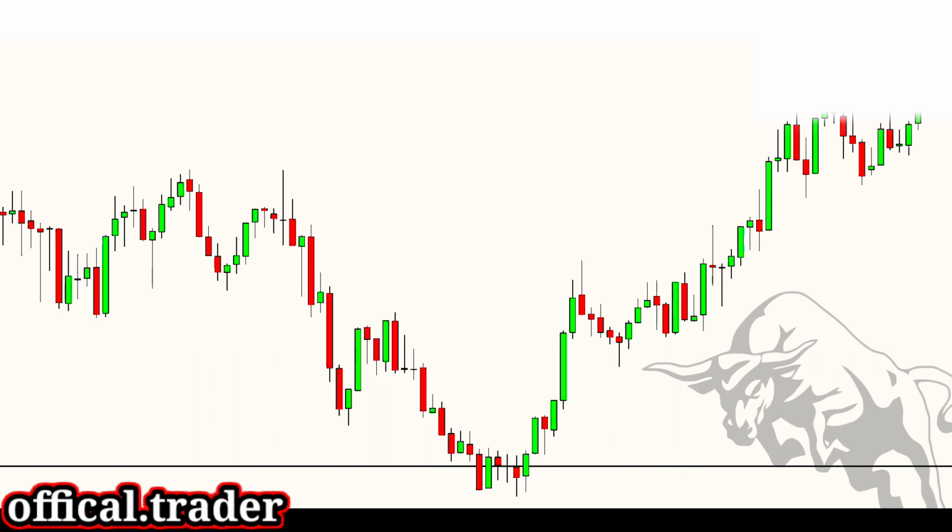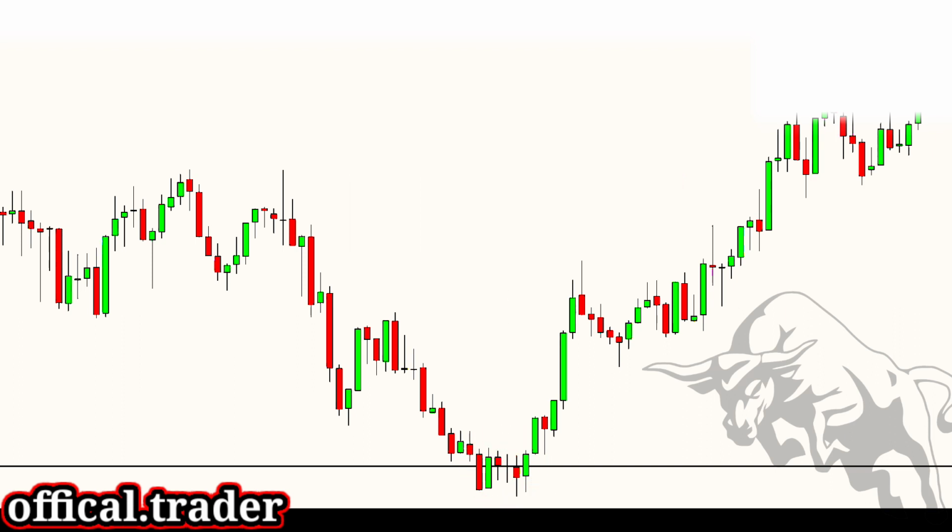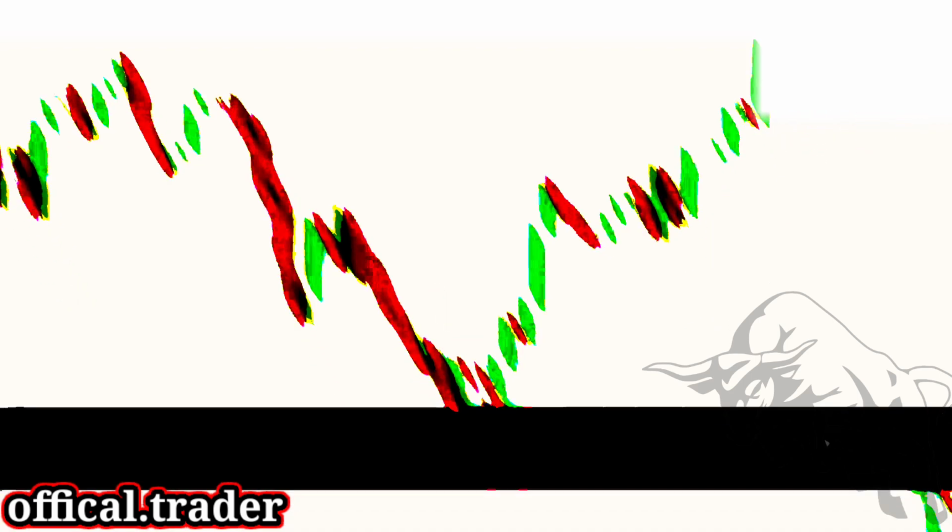We can see that on this time frame we had 2 attempts to break below this key level. The first attempt comes in here, and the second attempt comes in here, only able to get slightly below the previous selling attempt. This is what's known as a double bottom, and as price closes higher on this strong green candle, we would look to take a buy entry.